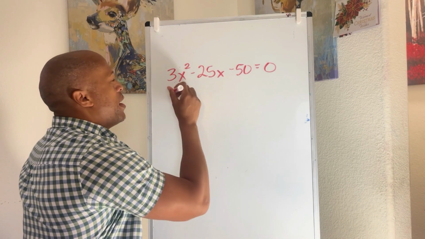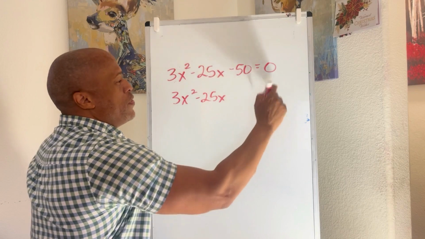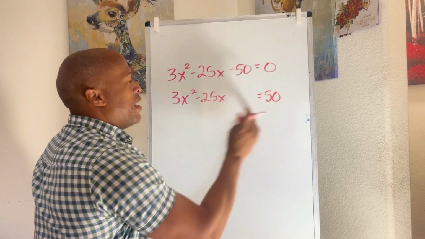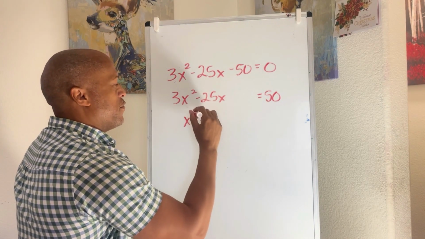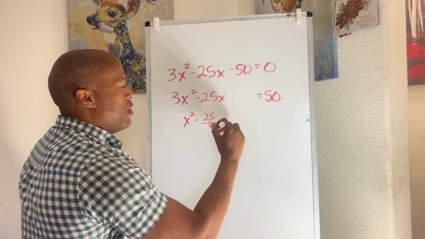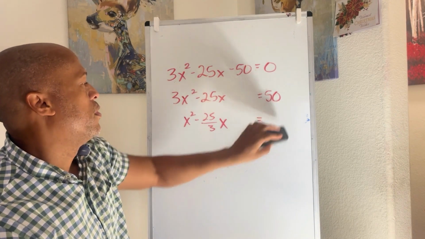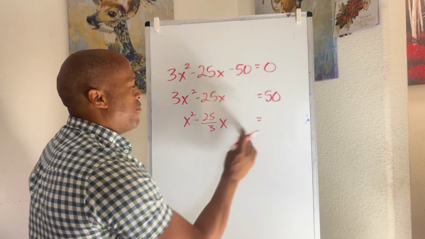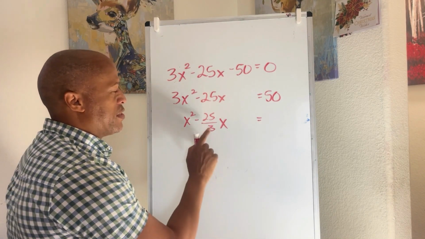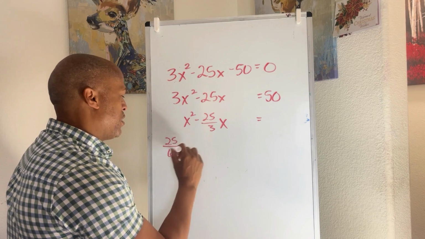Here, if I do that, I'm going to complete the square out. 3x squared minus the 25x, I'm going to move that to the other side. It'll be 50 on this side. Now I have to deal with this. I'm going to divide by the 3. So I'll have 25 over 3 x there. And then I'll have 50. I'm just going to leave that alone. So I'm just going to have that there. And then I have to take half of that and square. To take half of that is 25 over 6.